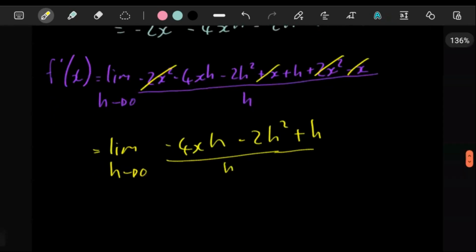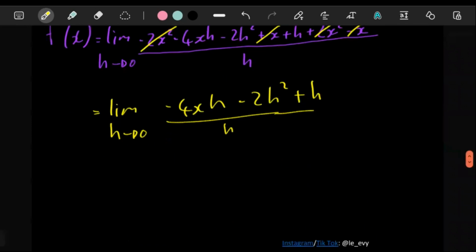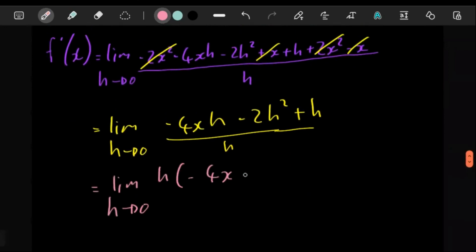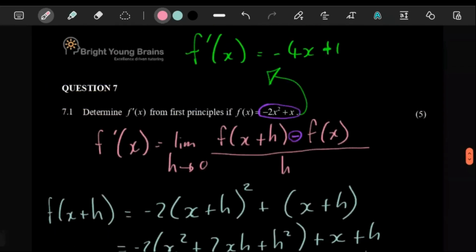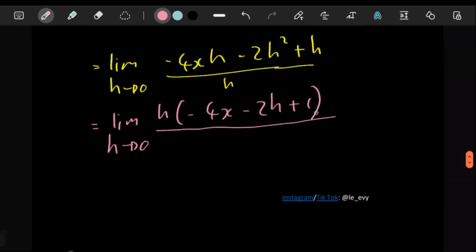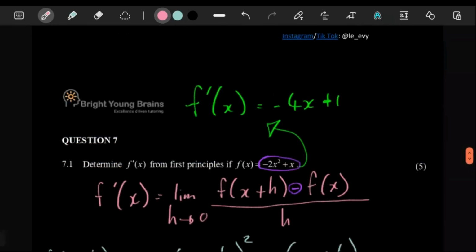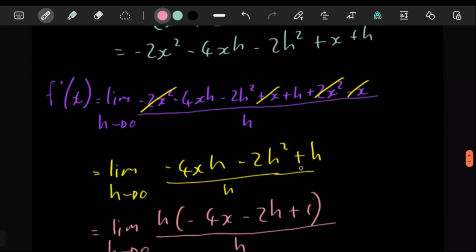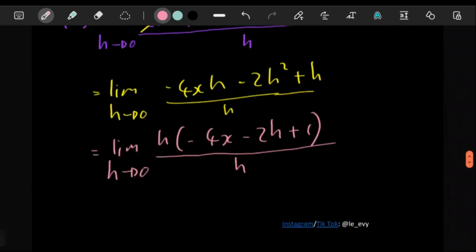But either way though, let's just carry on and see where this ends up. So here we can see there's an h everywhere, so we can just take out h as a common factor. If h goes out as a common factor, we have negative 4x here, and then minus 2h, and then here plus 1. Oh, okay, that's good, because that's where this plus 1 is going to come from. So you can see why it's important to try and work out your question before you do anything. Because here, I'd already forgotten this. Not necessarily forgotten it, I didn't see it. It's like there, but for some odd reason I didn't write it out.